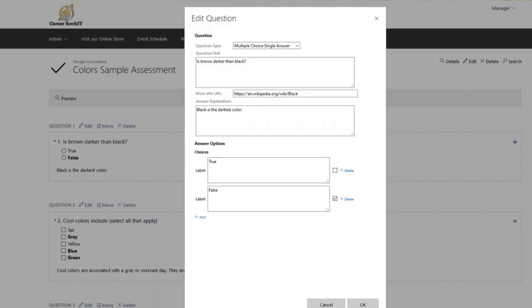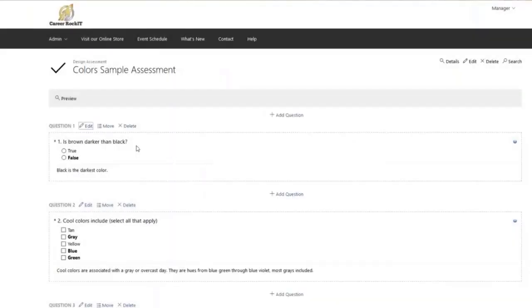Down here, I'm going to come to the label section and click add, and that's going to allow me to input another label. I can put in whatever I want for this. From here, I can also designate which is the correct answer by inputting the checkbox. And if I don't like the answer or option I put in, I can delete it again. So I'm going to cancel that. You can also move questions.